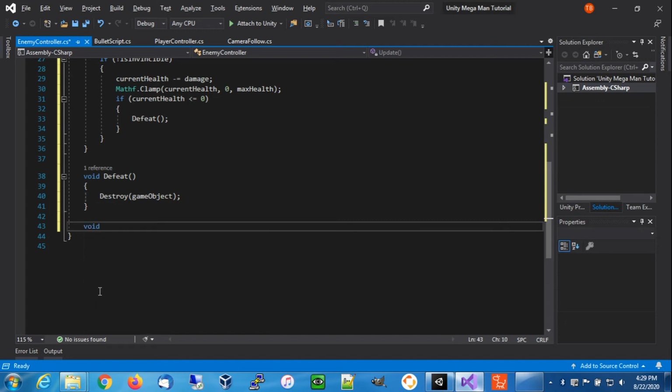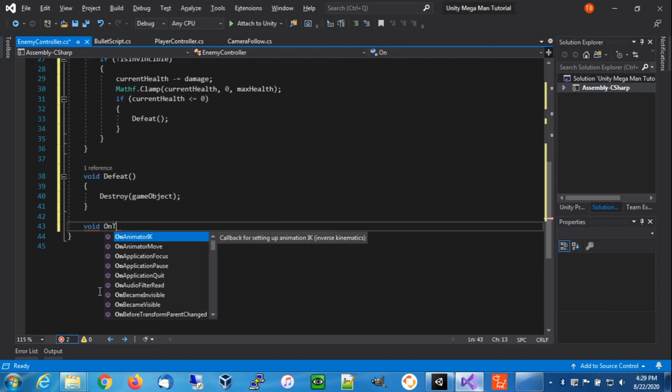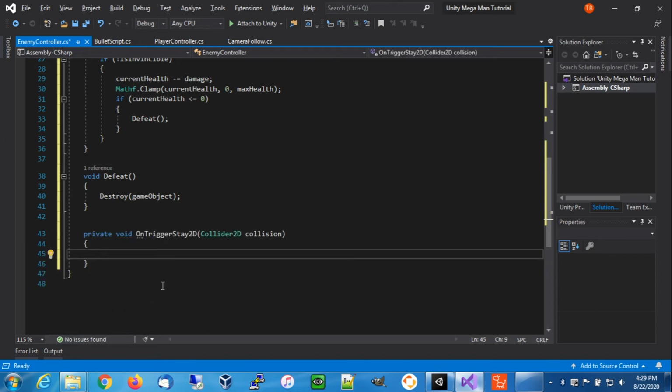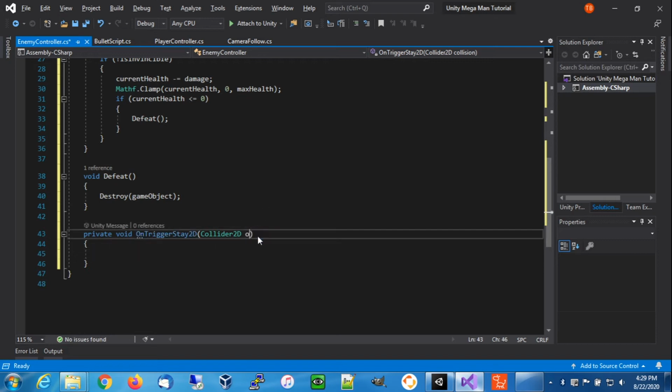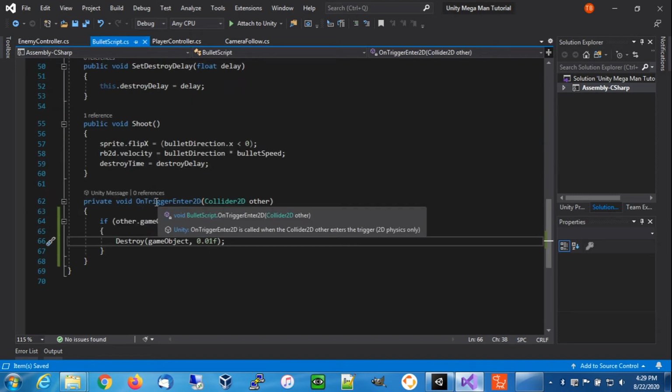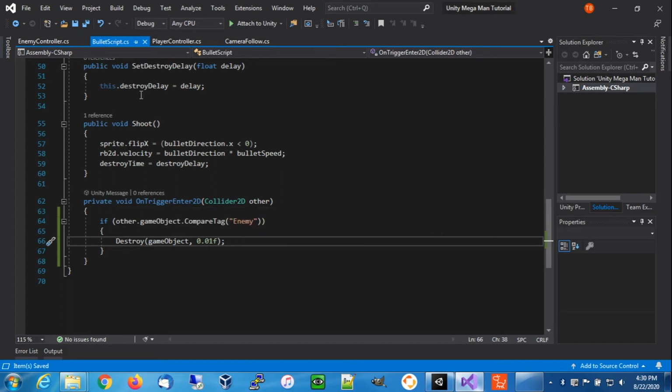And then we need to track when Mega Man runs into these enemies and touches them. So you notice, let's go back over to the bullet. The bullet used on trigger enter, which basically means it fires the first time the trigger happens.